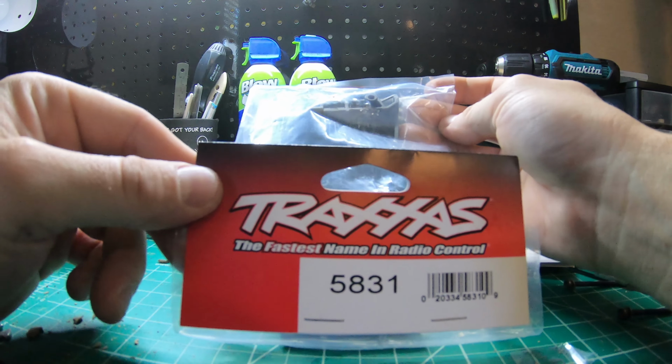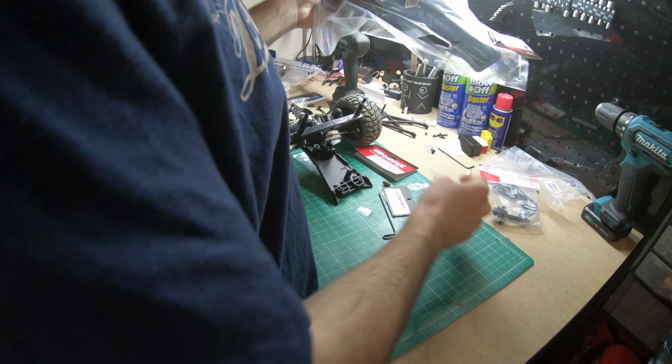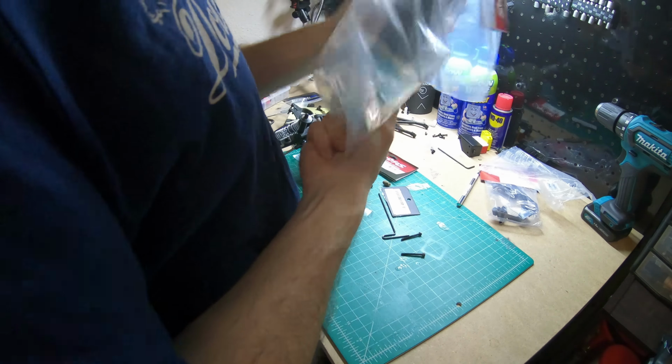So I think I have to use these screws instead of these ones here that came out of the bell crank. So I'm going to open these up and see. I just don't remember where these go. Okay. So let's open this up. Let's see what we got.